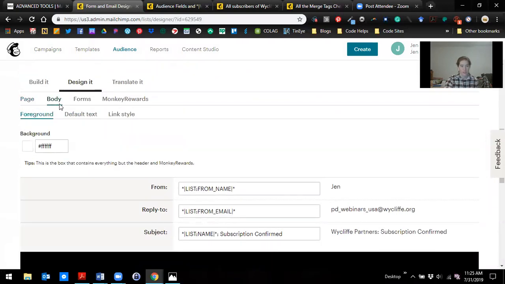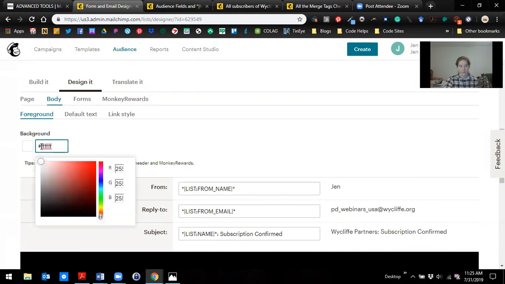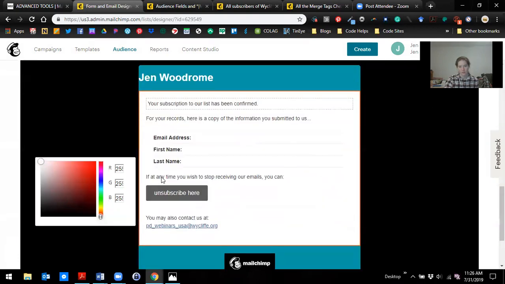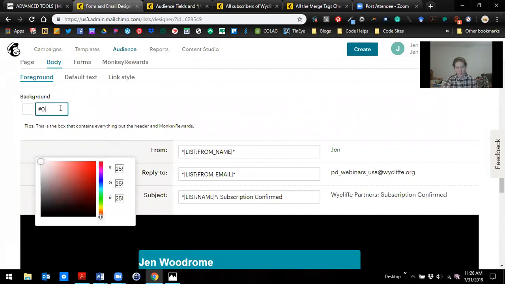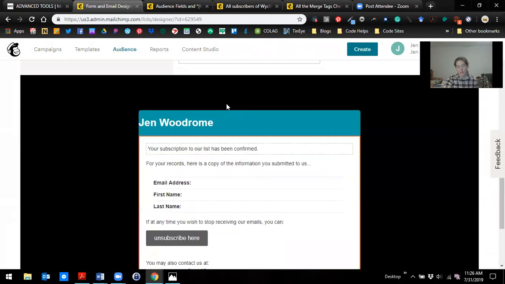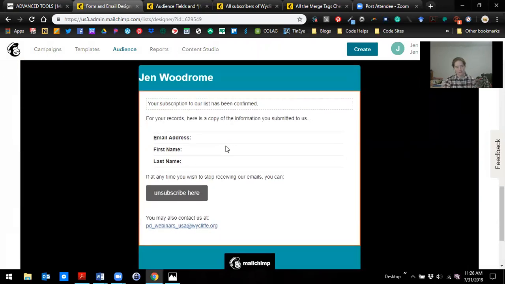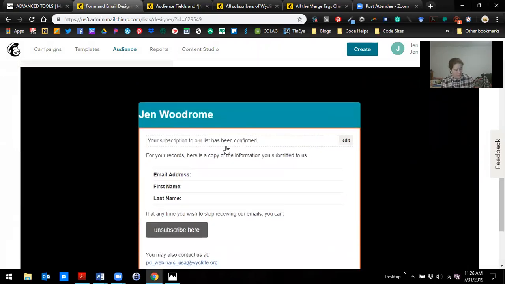The next is the body. This FFFF is referring to the background right here. I always turn it white. Oh, that's what FFF is, sorry. All right, so FFF is white. There are people who want to change this to a color, maybe a pastel or pale yellow or pink or blue.